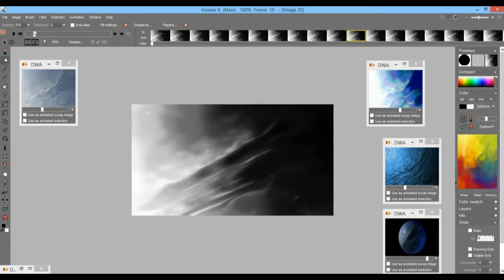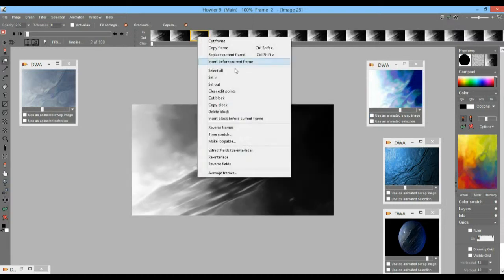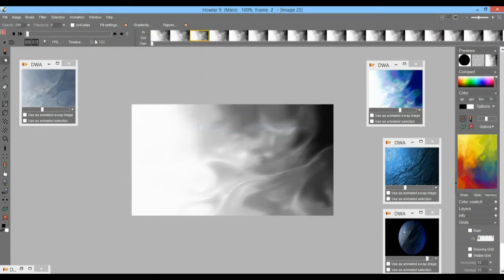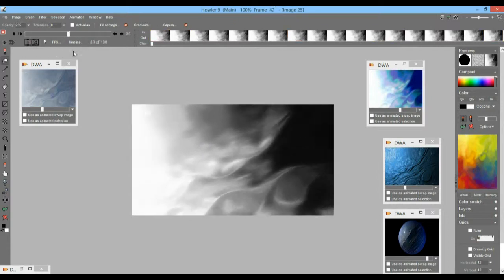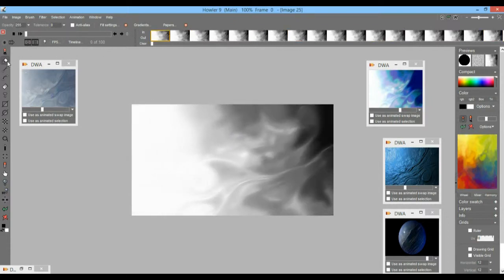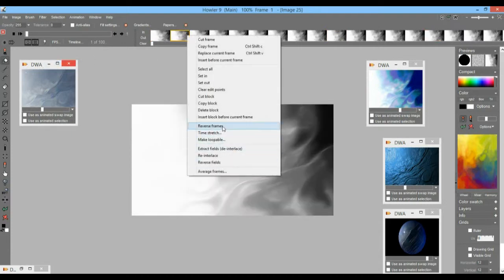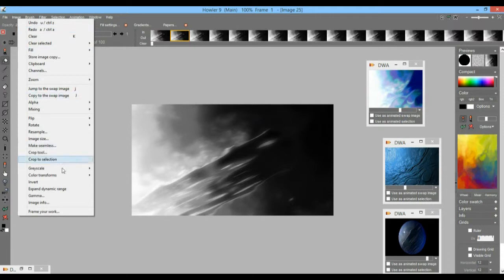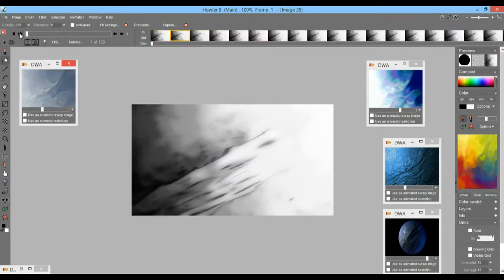All of it just going to add to the impression that we have maybe a big sand dune that's moving forward here or backwards. Let's reverse it, reverse frames. So now we have that going away in the other direction, right? So let's see, instead of reverse, maybe we should have inverted it. So reverse it back and then invert it. Yeah, that's more like it.